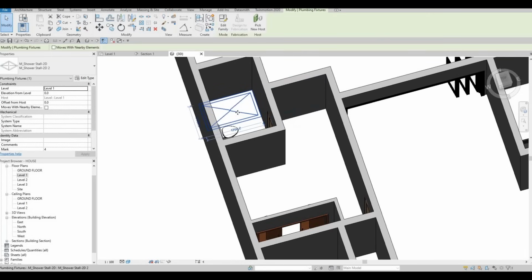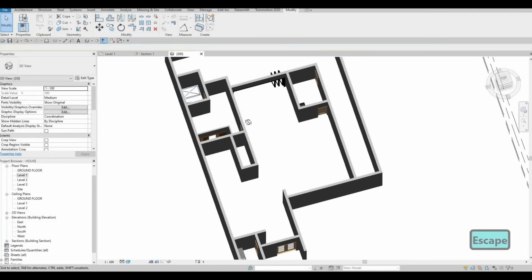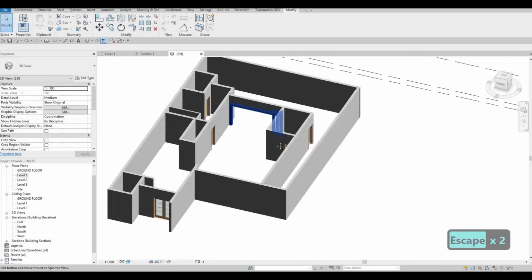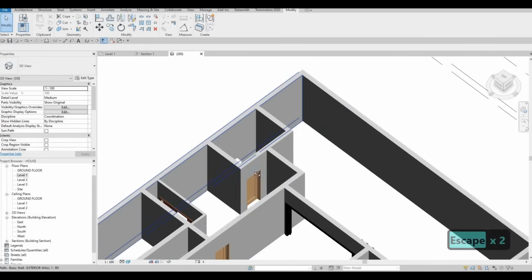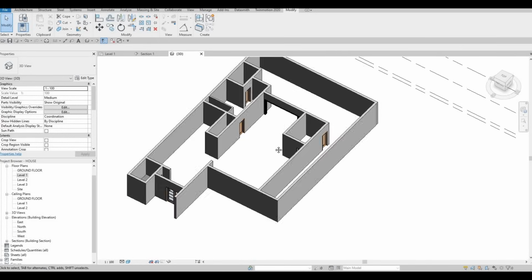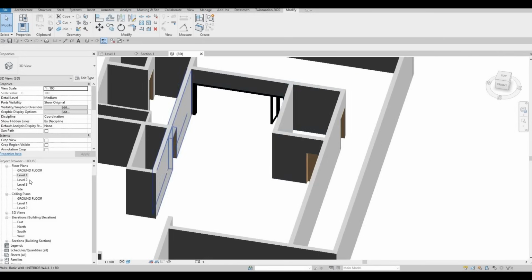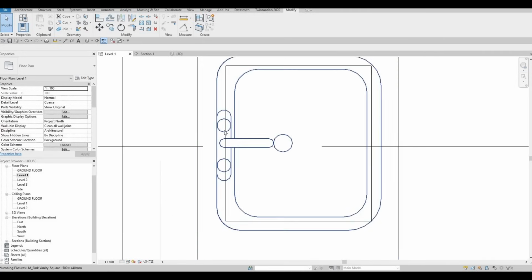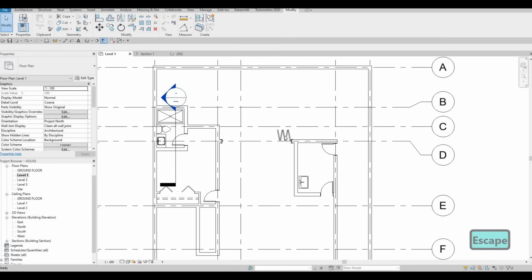And we only have a 2D version of the shower onto this, but you can always create your own shower if you want to. So now let's focus on the laundry area.